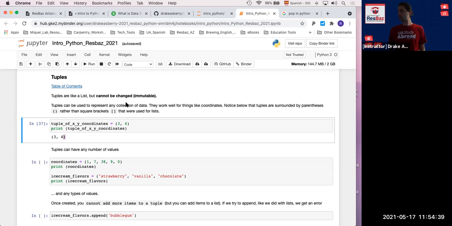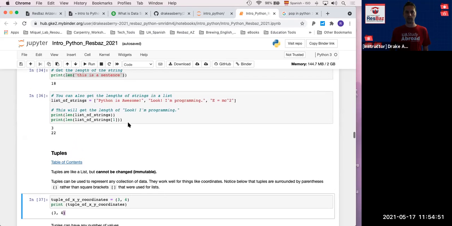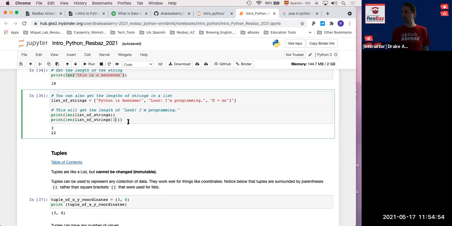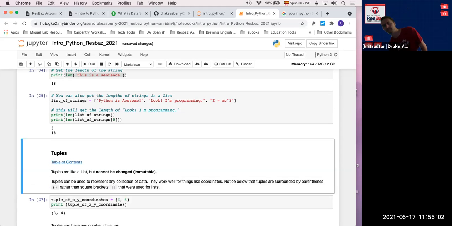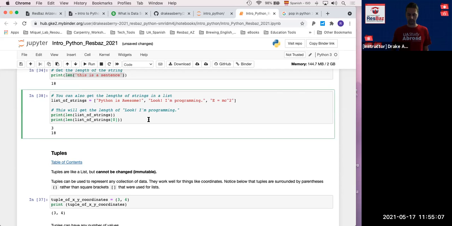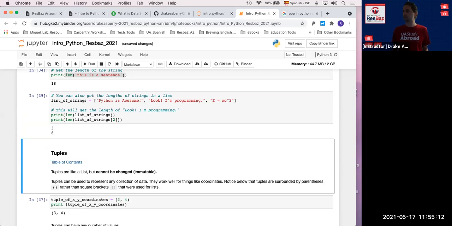So there's a good question. How do I print the length of 0, 1, and 2? I'm assuming you mean the items in the list. So right now, all we have is manually changing this number. So we could change this number to 0, and this would give us the length of the first item in the list. And then if we wanted to take the third item in the list, we would change that index to that. So right now, manually is all we have.